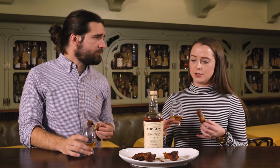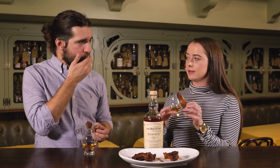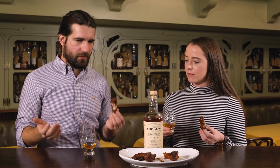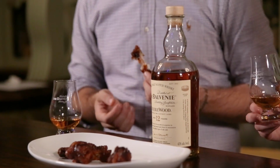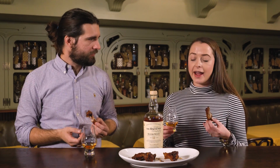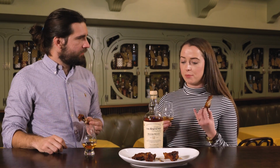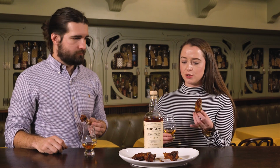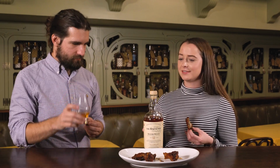It's kind of balanced. You've got a little bit of oak, a little bit of honey, a little bit of spice. It's just nice and kind of rounded. There's not one really component that's barreling down on you at any given time. I think it's a really nice pairing. I actually originally thought that maybe the wings might overpower the flavor of the whiskey, but no, the two are quite balanced together. Great. So this was the Chipotle barbecue and Double Wood 12.